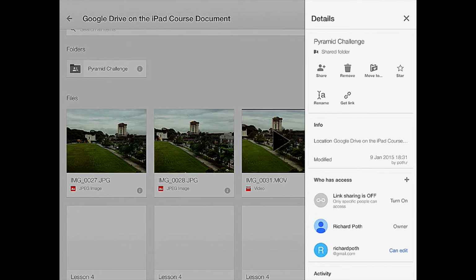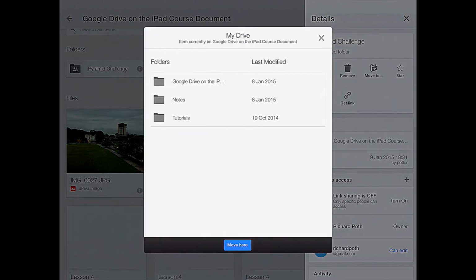The next item on the list is move to. This will allow you to move this file or folder to another folder that you want to move it to. So for example, if I want to move this Pyramid Challenge to my Notes folder, I will click in Notes and then I can move it to that folder by clicking on Move here at the bottom.